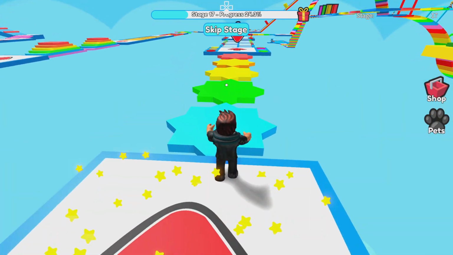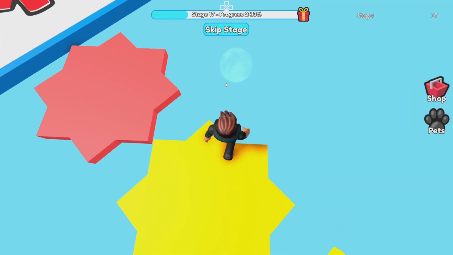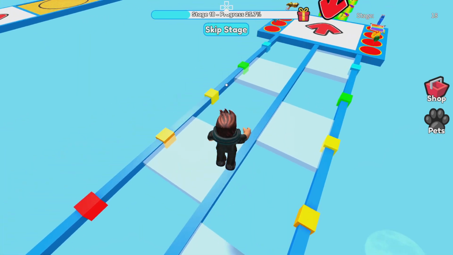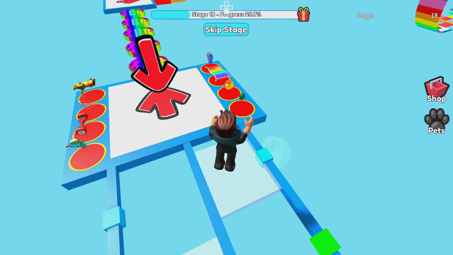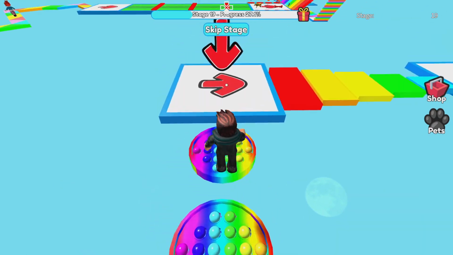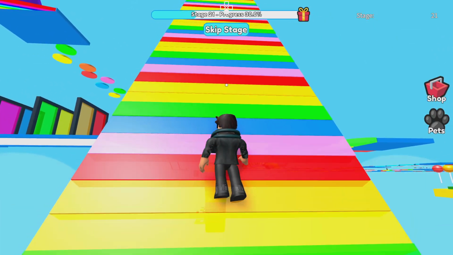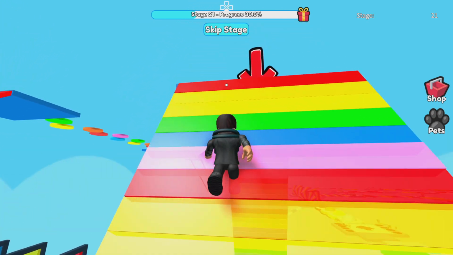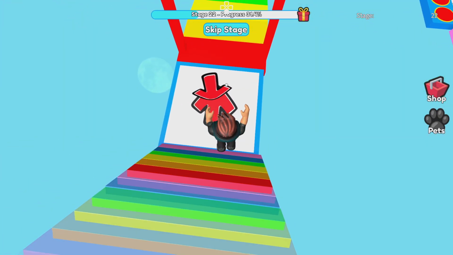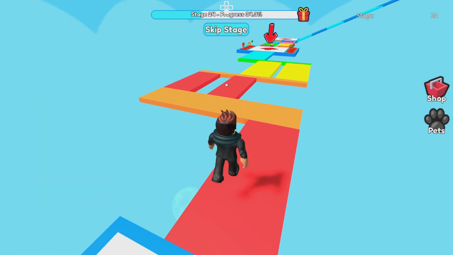Oh my god, that made me think I was going to die then and run into this area over here. How the hell is the moon down there? It must be very high up. It must be in space. Oh, pop it. Oh my god, I actually just fell on that.